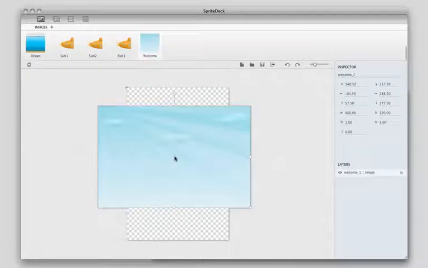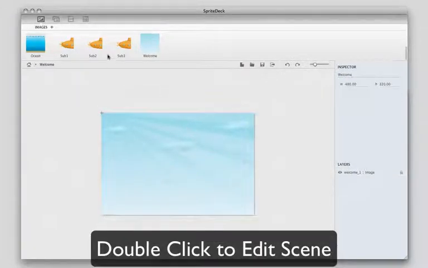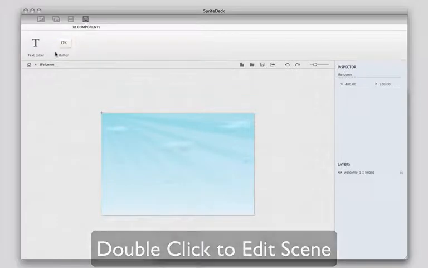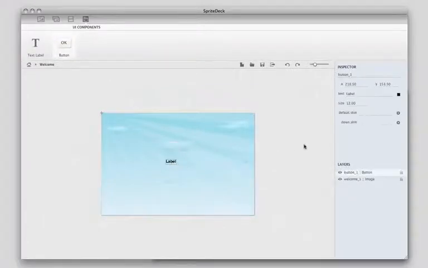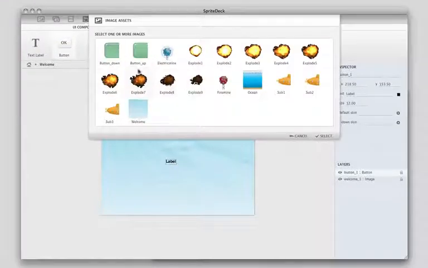Here we are going to create a welcome screen and a simple game level. We will create a button to trigger the screen transition.